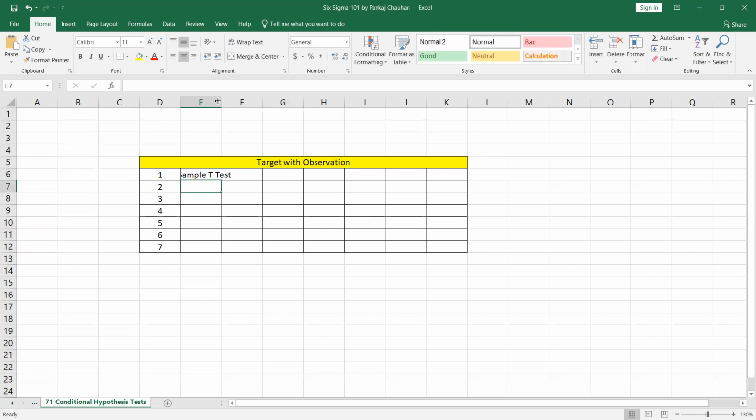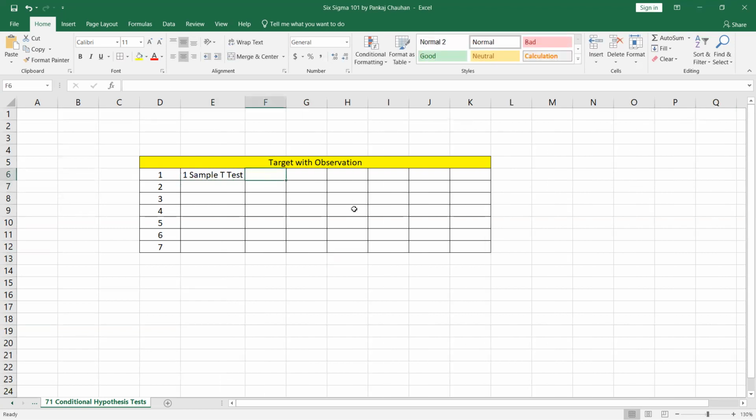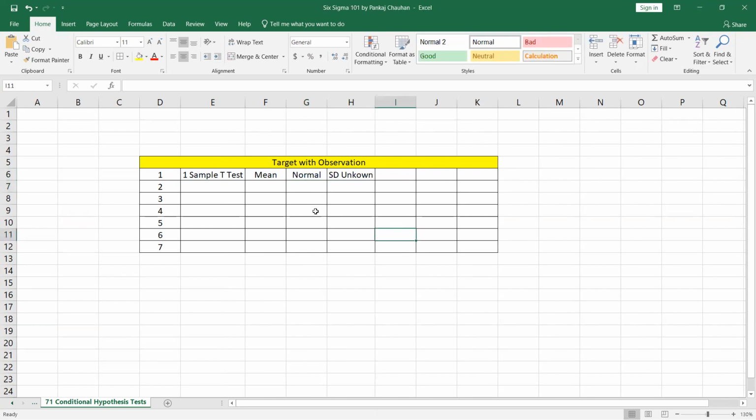And what is the prerequisite for the one sample t-test? One, you are comparing the mean value. Your data is normally distributed and you are not worrying about the standard deviation of the process. You are not considering how much the variation is, so we consider the standard deviation unknown. You are comparing the mean value with the target value.